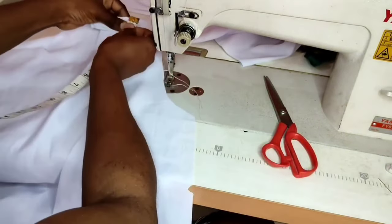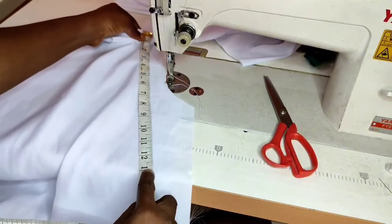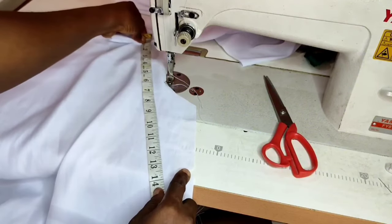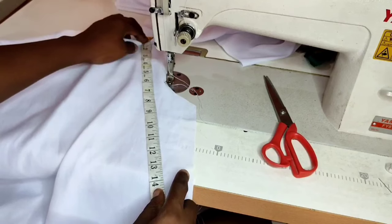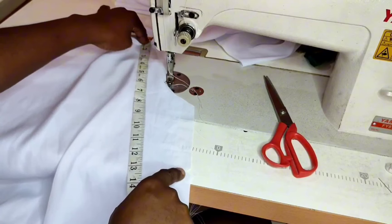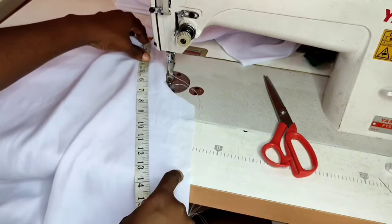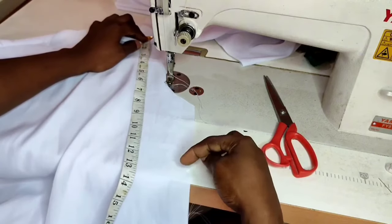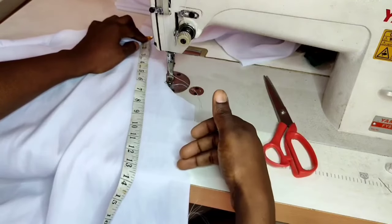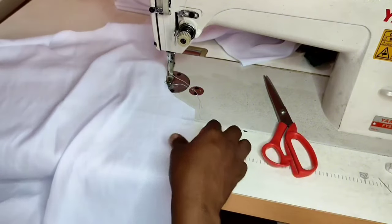So this part is going to give us the 13 inches. This 13 should be right on this notched part. So this 13 inches will be here. Instead of the 12 and a half, it will now be the exact 13 inches that I measured earlier. So you have to minus that half inch so that it won't go too far down by the time you finish sewing it. I hope you understand that part.